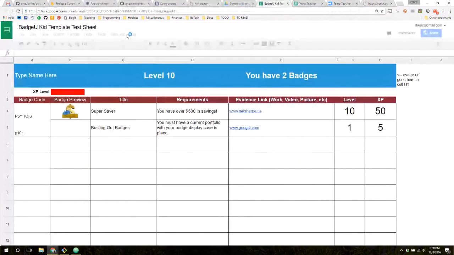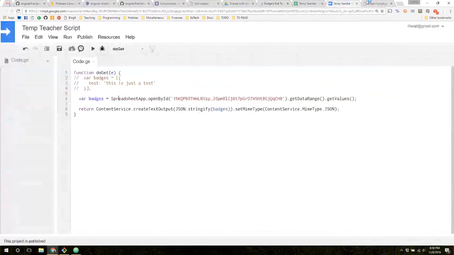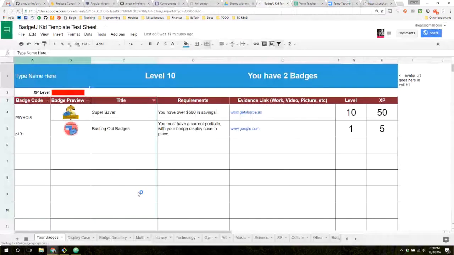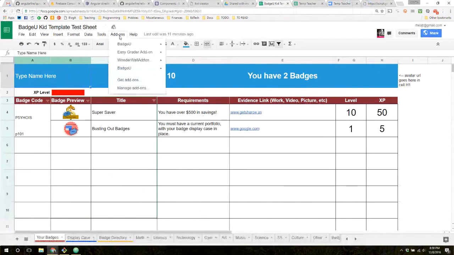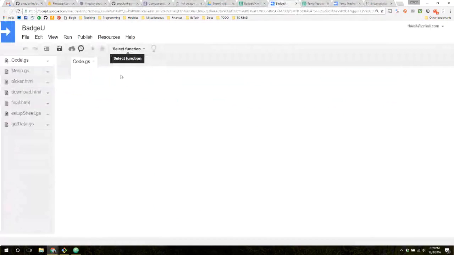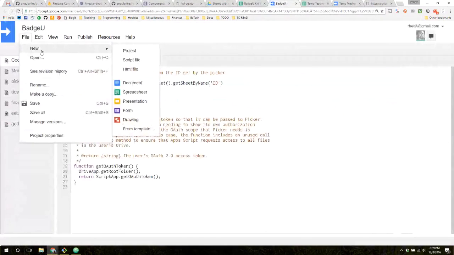in the script editor, here, give it a second for it to, because it's running a bunch of functions, right, as it loads. Yeah, so you could actually, because if you built this out, well, I'll just go into the script editor. You would actually be able to skip that step of reloading because it's going to just pull the data. And I'll show you. I'm going to just create a new script file.